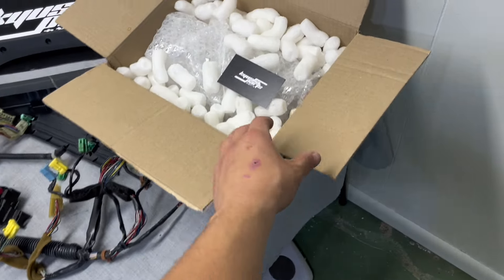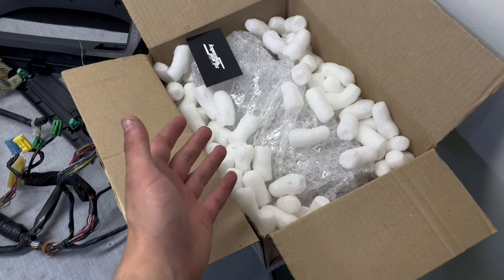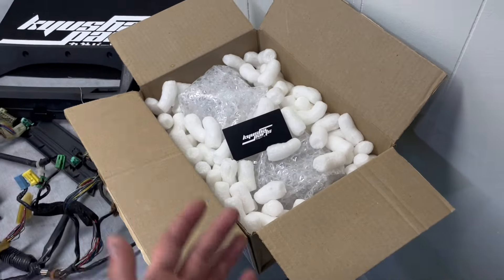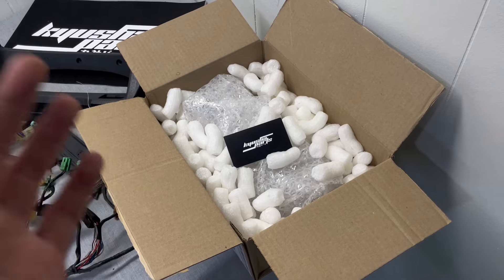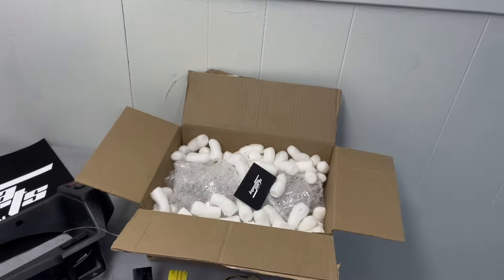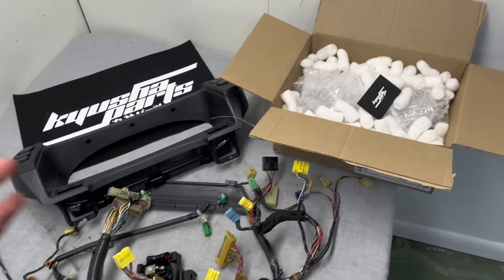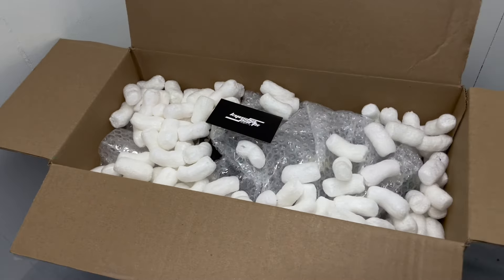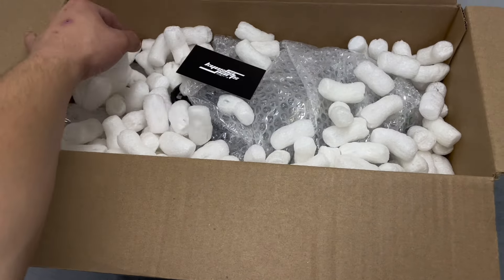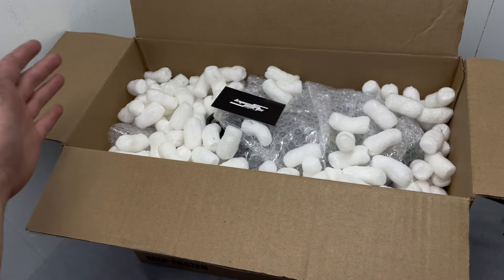It's honestly more for the customer experience. This bubble wrap is sure to be enough, but when they open it up and they see the bubble wrap, the packing peanuts, the business card — they're going to come back to buy more. That's just how it works. When you buy something and get a sticker, a magnet, or a business card, or it's packed up really nice, you always remember that and it makes you want to order again.